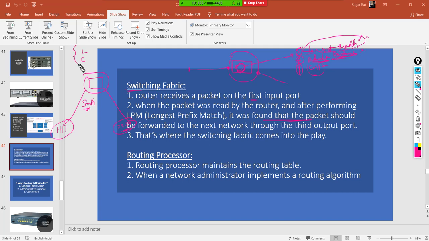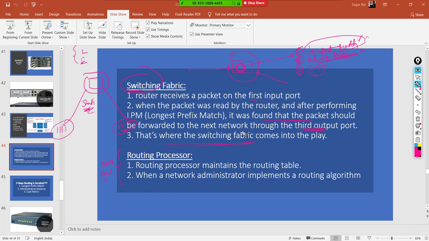These come under your switching fabric. It is not going till your routing table. It doesn't have to depend on an OSPF route or a BGP route. So depending upon your directly connected, local or static routes, it will send the packets straight away in the outgoing direction, and that is how your switching fabric comes into play.